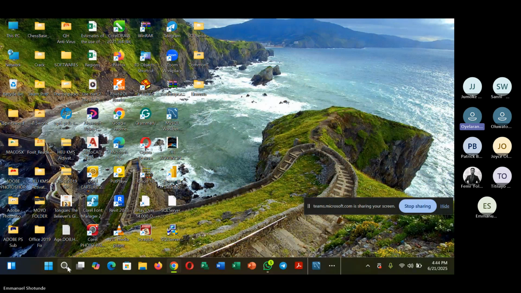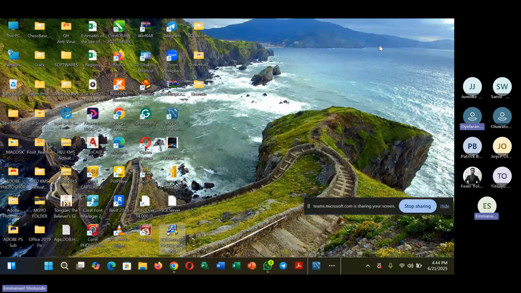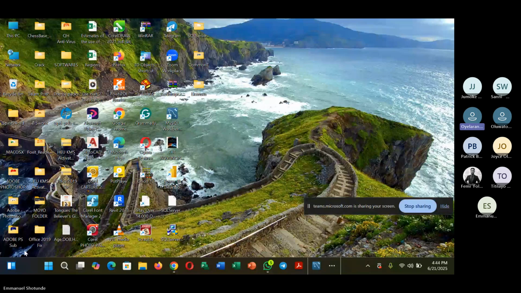So how long have you been using a system normally? But I think here's where we're having the issue. You said I should check start, search for SQL Server. Yes, press your start button. This is your file explorer now. Press your start button. So what exactly do you mean by start button, please? Start button. Sorry, Emmanuel. Can you go to your window button?